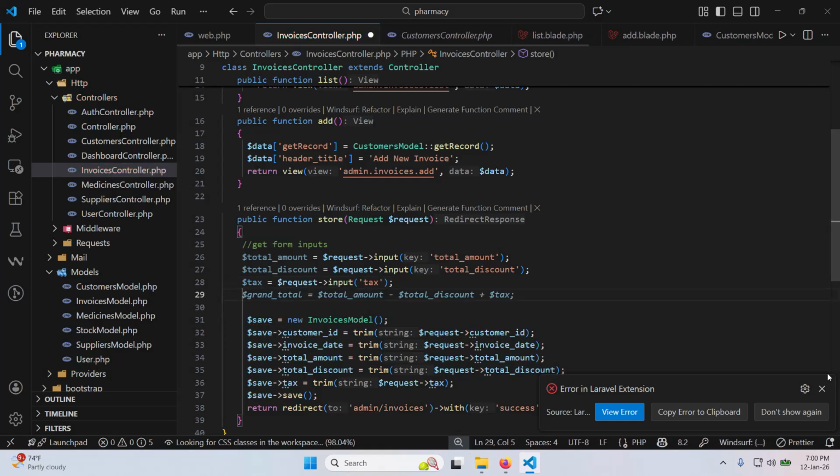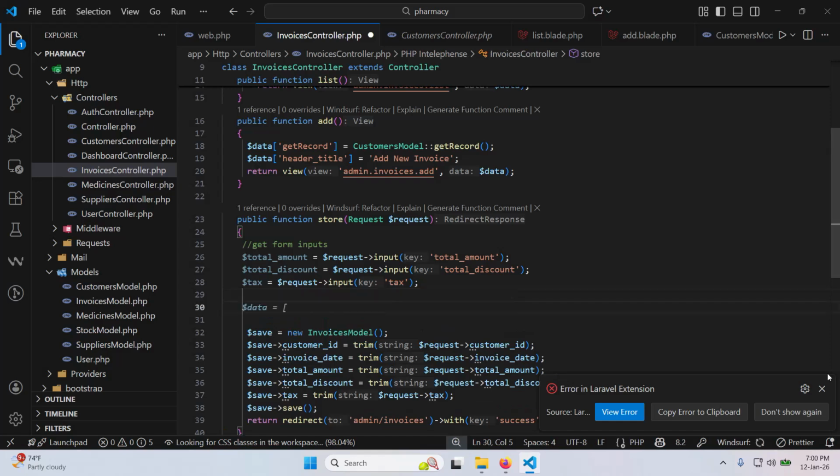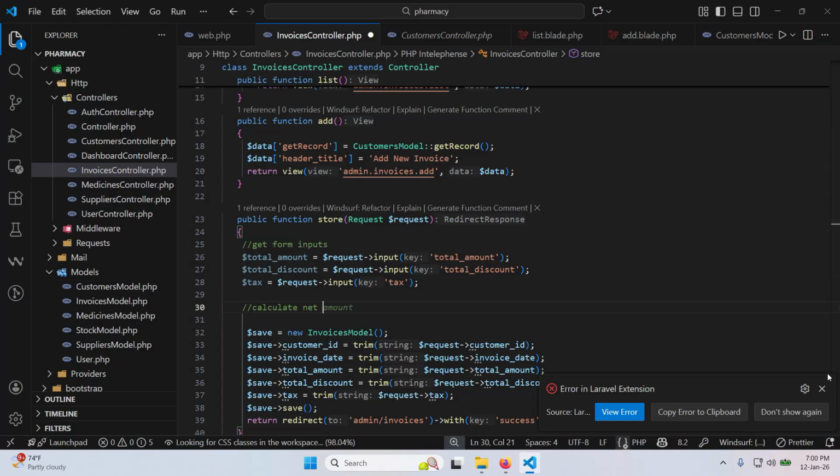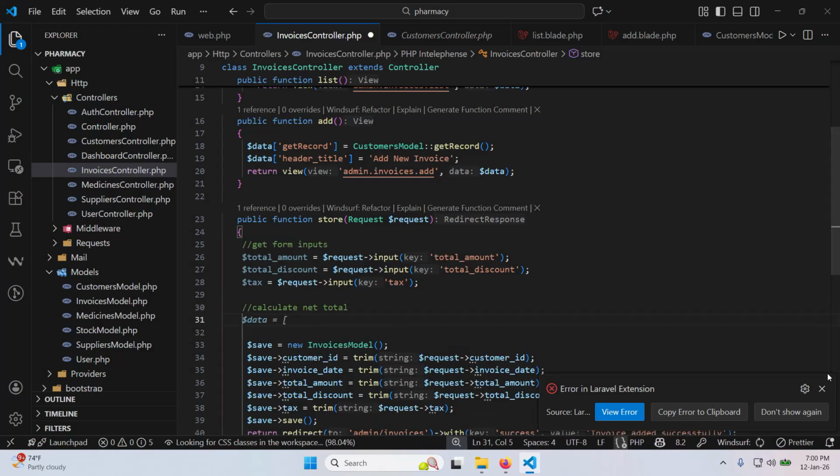Now when it comes to calculation, we say calculate total amount, or we can say net total, whatever you want to call it.